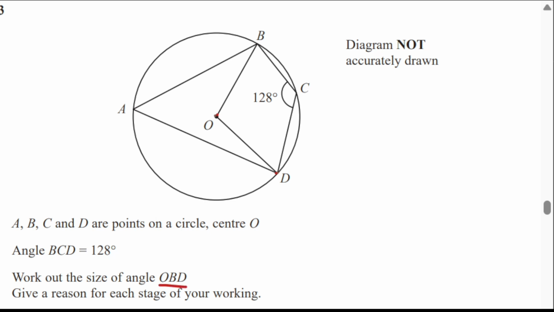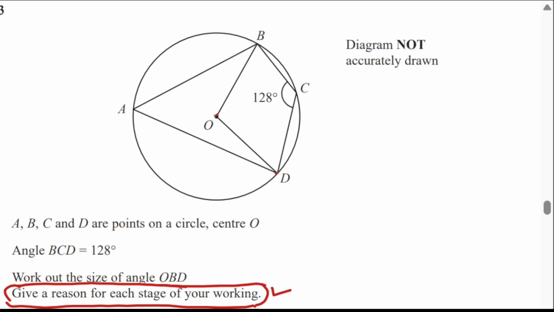First, before we start, let's read this. Give a reason for each stage of your working. Here, you need to show them the circle theorems you used to solve this. If you don't, you are not getting the full mark, and that's when students lose marks. So we'll do that. I'm not writing it, I'm just saying it, okay?